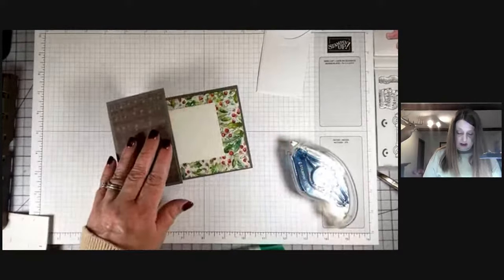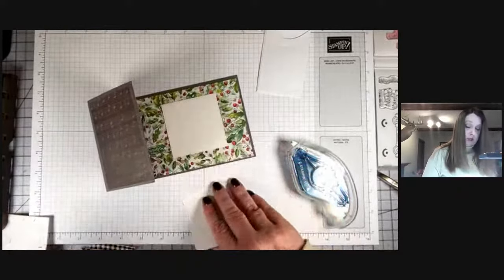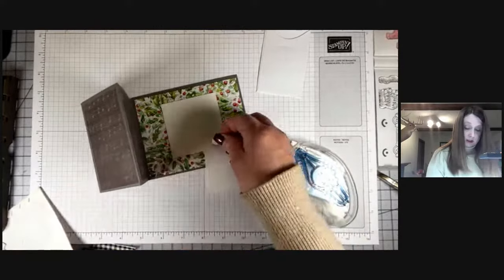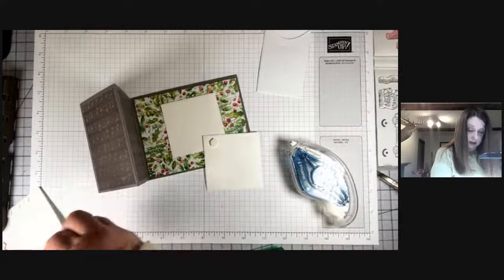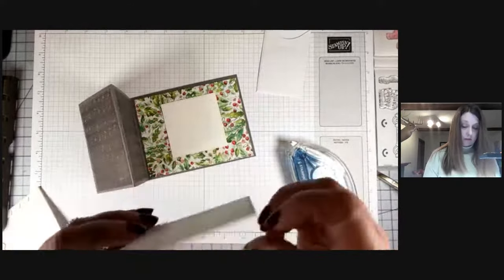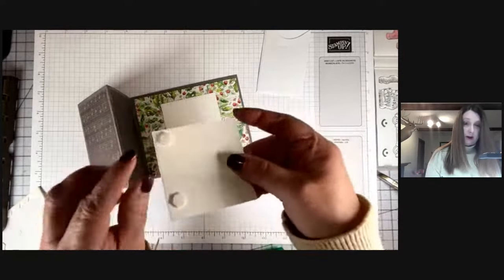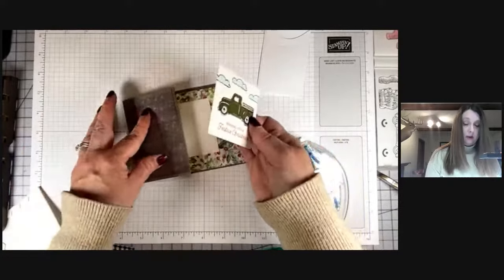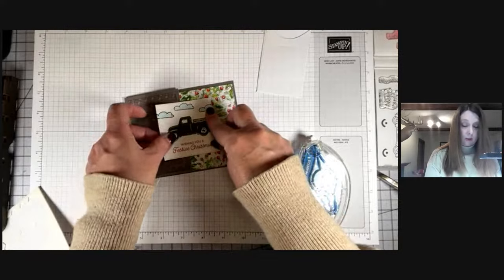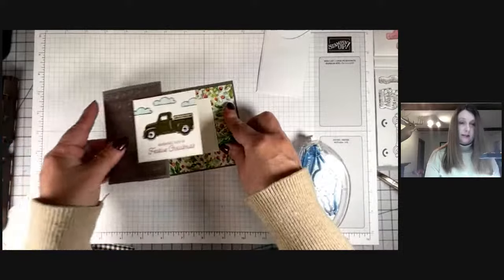Okay, and then we're going to take that little piece that we just stamped and we're going to put some dimensionals on the back of this side only. So I'm going to put just one and two here. Oop, I did that wrong. Let's peel that off. Okay, now I've got it where it goes. So it's on this side like that. We're going to close this shut and we're going to line up this side with that inside square and then we're going to adhere it down over here. And that gives you that open like so.